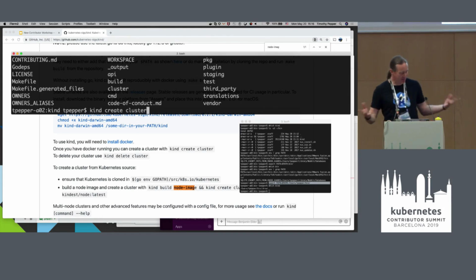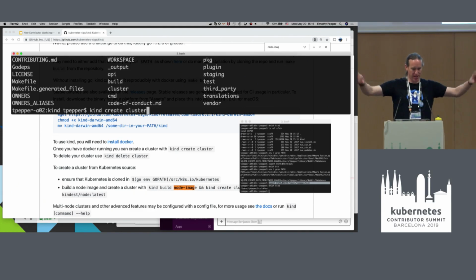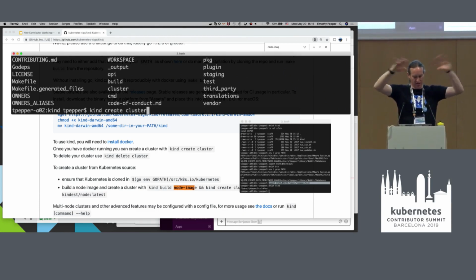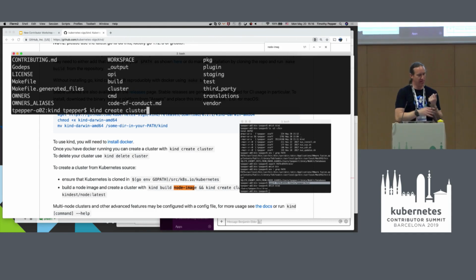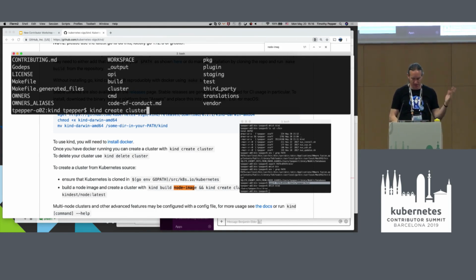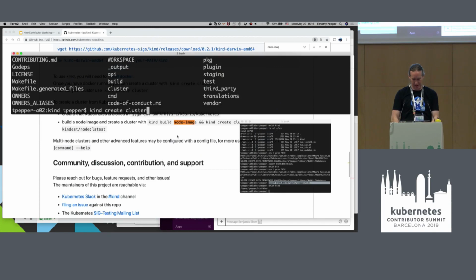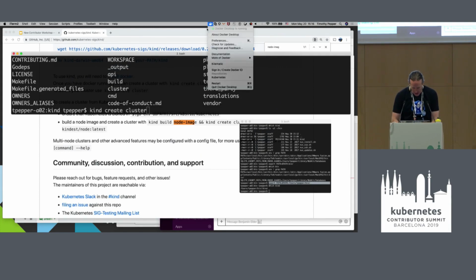So the idea with kind is it's trying to get all of the control plane and components set up within a container. So you have a Docker container, you have the impression of nodes and control plane units and all of that, and you can have a simplistic cluster, and you can run kubectl against it. You have all of your components interacting, and you can do the basic sorts of things that you might need or want to do as a local developer. All right, that's running.